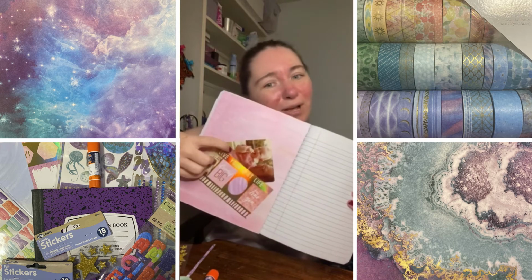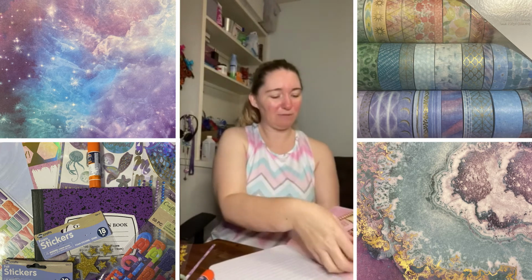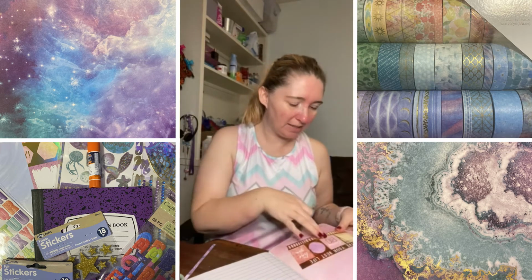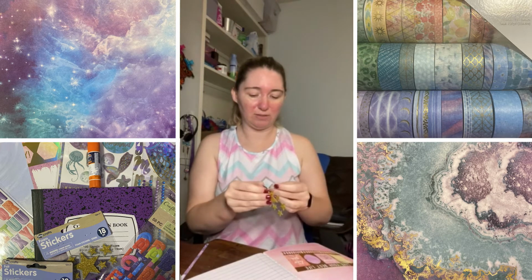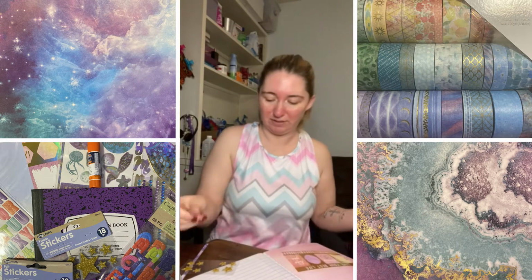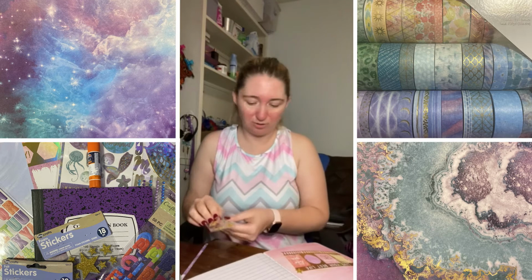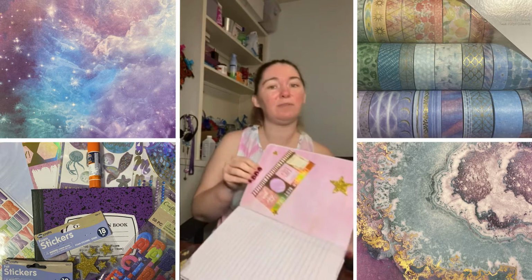Of course, this picture is me and my grandfather, so it's me and my papa. And then of course you would just decorate the page with anything else you want. I'm going to add gold stars to this page because it says dream big, be true to you. So I'm just going to throw some little decorative sticky stars on there, just to add a little more decoration. But the whole point and purpose of these little journals is to make it you, and just kind of give you an idea.